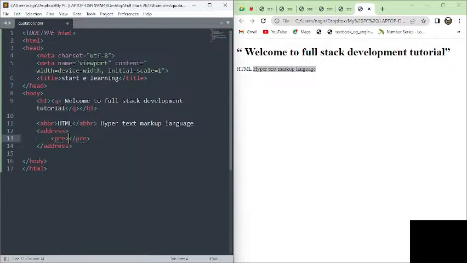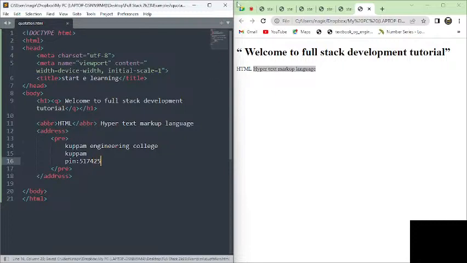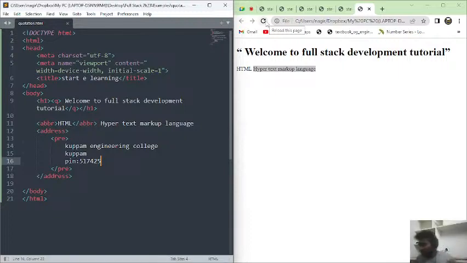The pre tag is used to display the text as it is. So you just mention the address, like college, and so on. The pre tag displays the text as you entered it.